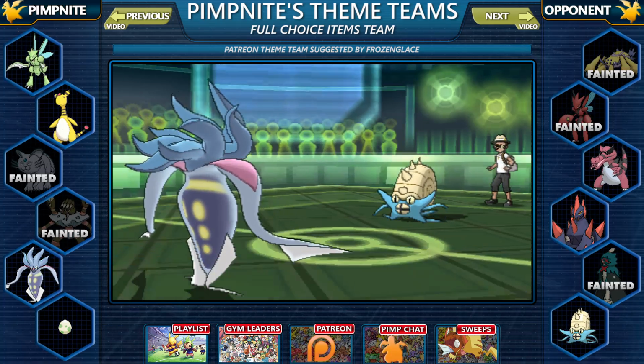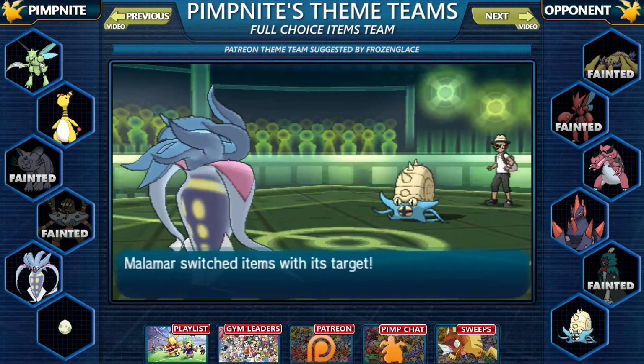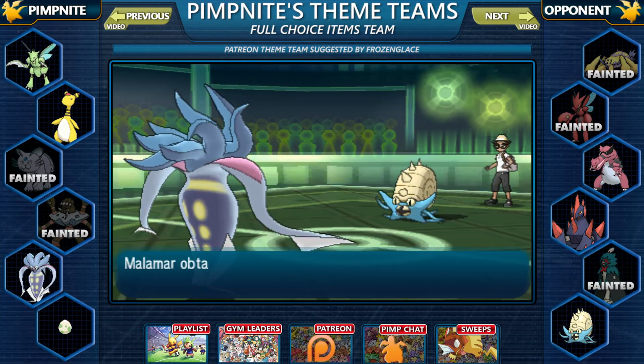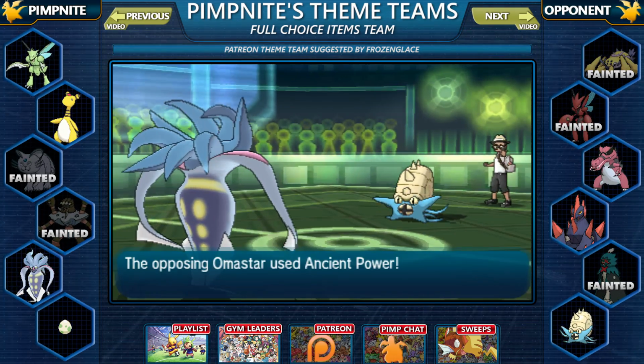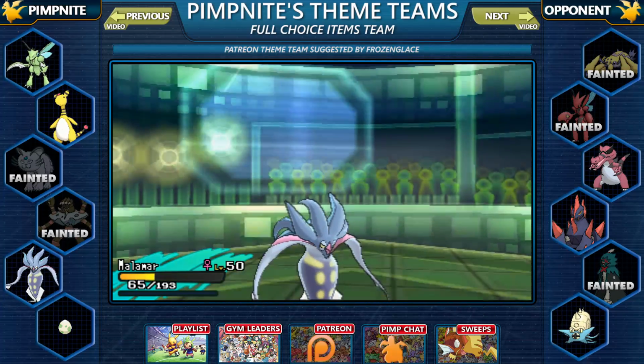So here, I'm going to go for the Switcheroo on old Lord Helix here. So going for the Switcheroo, hoping it goes for that Shell Smash. I'm going to give it the Choice Band. I get a Focus Sash. Now it's going to go for the Ancient Power there again.